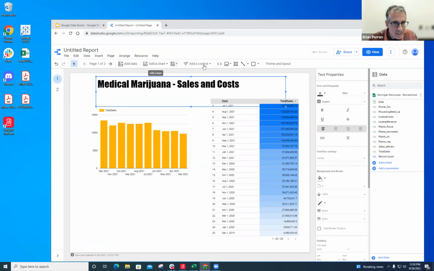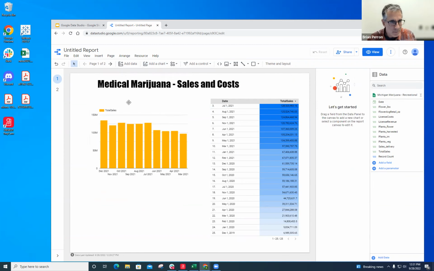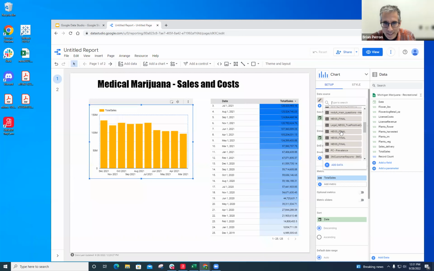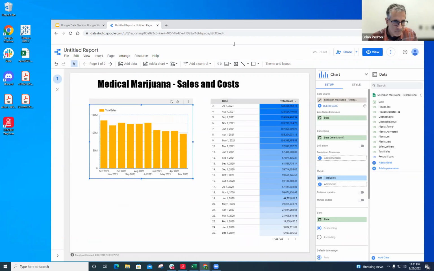So just going through some of these features here, this is where we can add new data. We could add different charts to the data. And so when I talk about different data, if I wanted to connect to a different data source here, I would just simply select the underlying data. So then here are the different data sources that I can incorporate. So I could bring in data from another data set that I have and use that. And so that's where we're talking about the connected and the integrated approach to working with and managing your data.